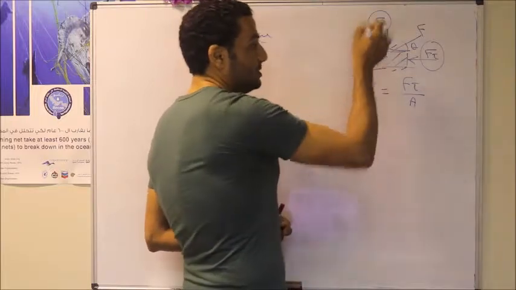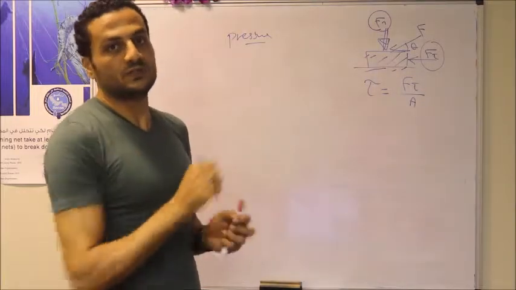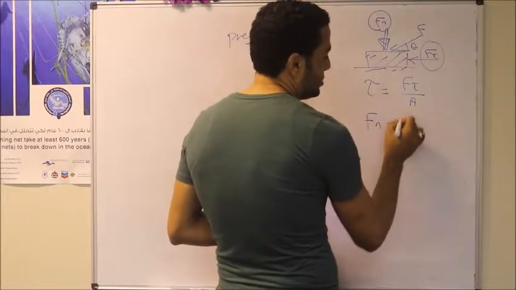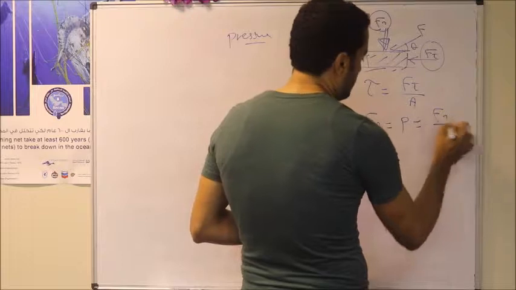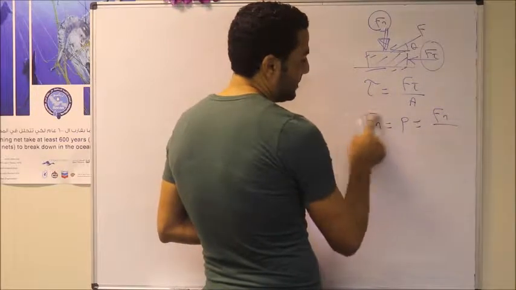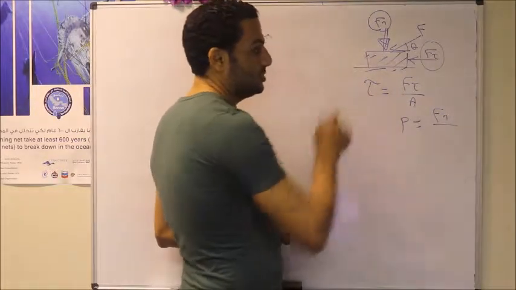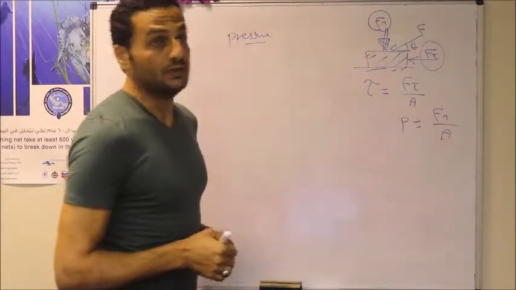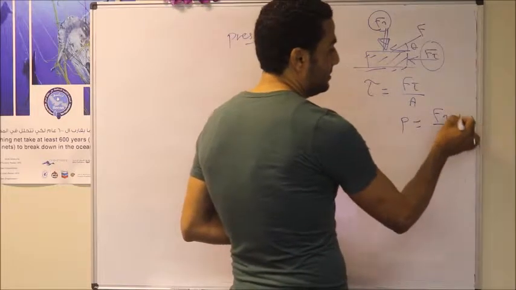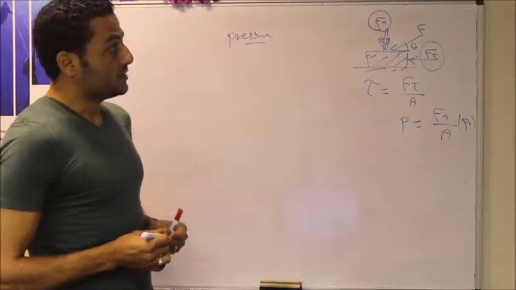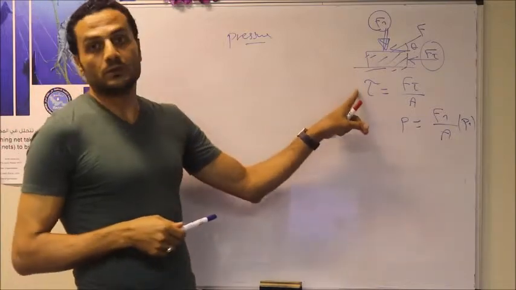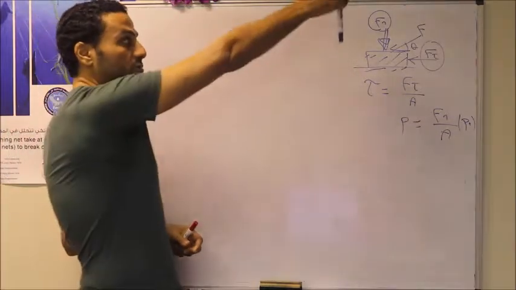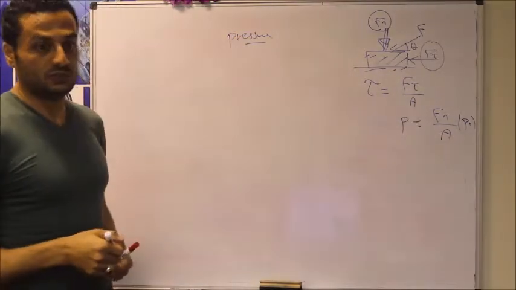This normal force, which is normal to the body, to the inside of this body, not to the outside, is called the pressure force. This normal force causes what's called the pressure, and it is equal to the normal force divided by the area, and this pressure is calculated in Pascal. So the tangential force on a system causes a shear stress, but the normal force is the force that causes the pressure, and this pressure force is normal to the body and to the inside of this body.